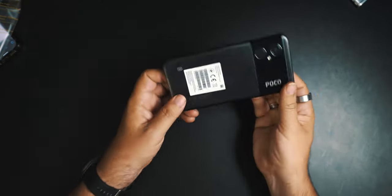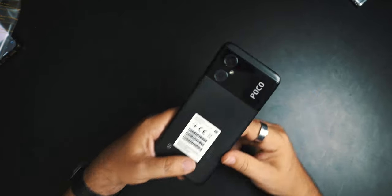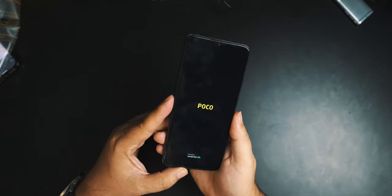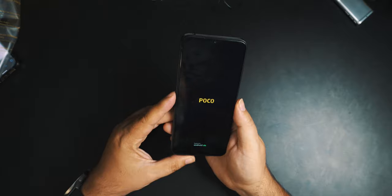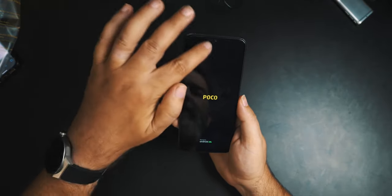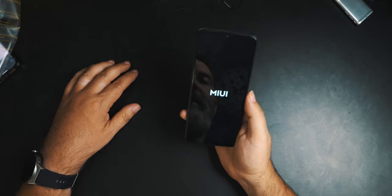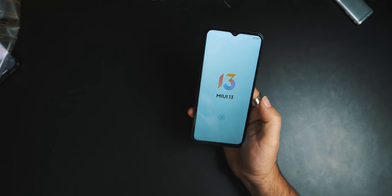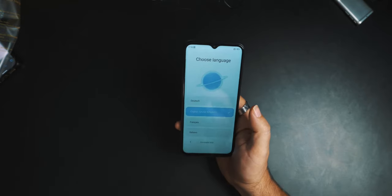I don't see stereo speakers. The back is a kind of piano-y glossy black up here — just realize that's going to get fingerprint-y. The bezels don't look too bad when the screen's not on. Let's turn it on. There's your Poco boot screen. Curious to see the edging — it is like a teardrop notch, so they don't have a big slot at the top, which I like. The M4 is kind of a mid-tier for the Poco line. I'll put the pricing down below. I'm going to go through and set this all up, then I'll come back and we'll talk about the benchmarks, camera, and some video.